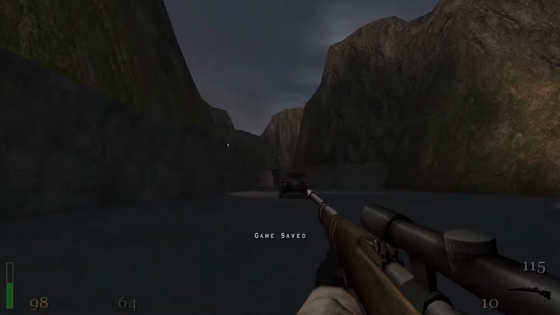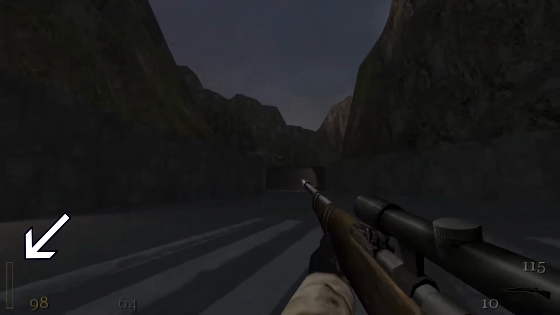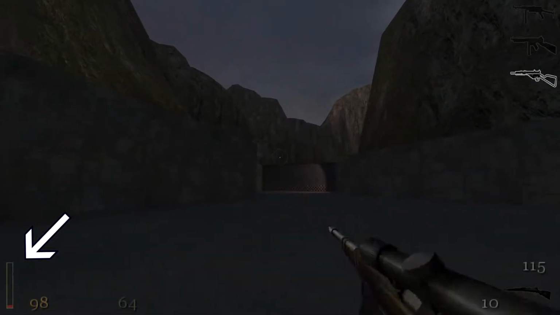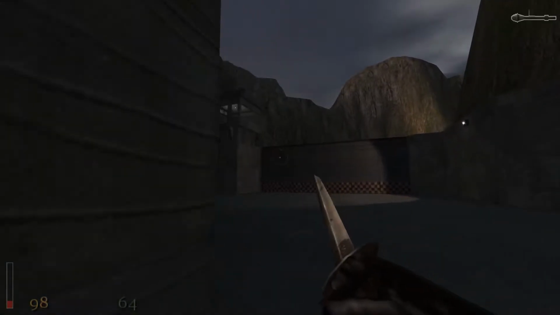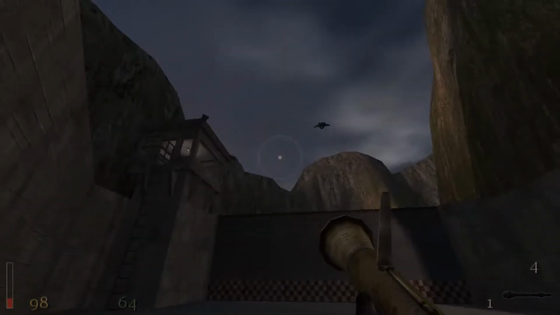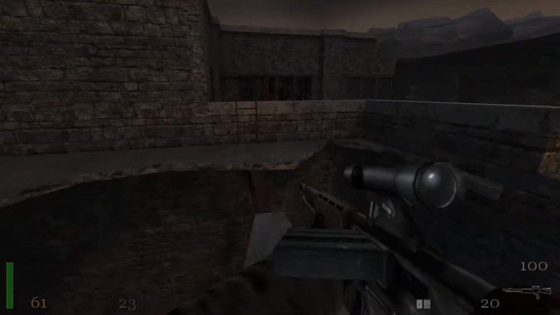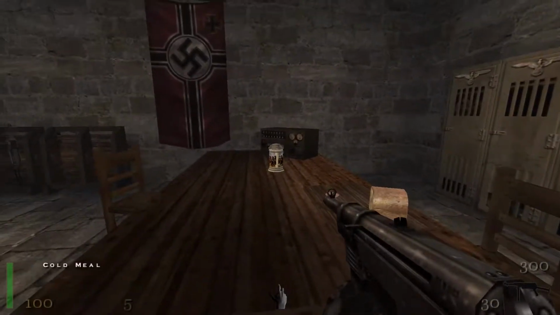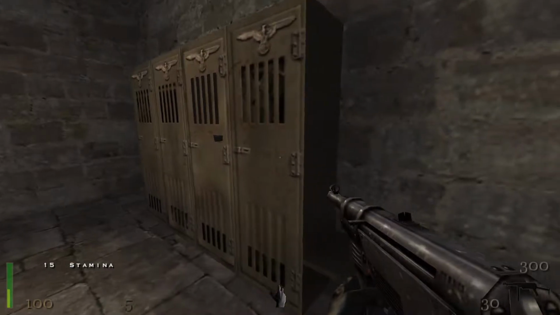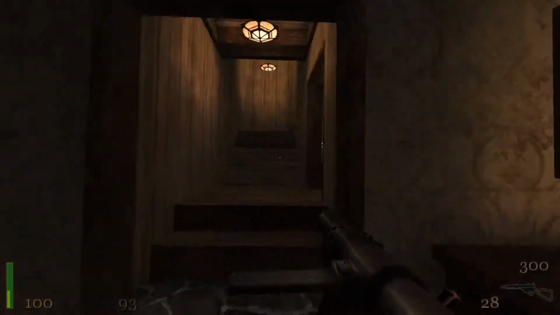Stamina is also a thing, although less obviously, it's that green bar down there. You'd be perfectly okay if you forgot it exists, as you already run at light speed. Stamina is only used for sprinting and jumping, but you can jump when it's empty. It's also overfilled by drinking beer? I couldn't think of that one out.